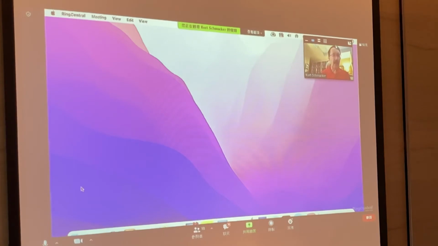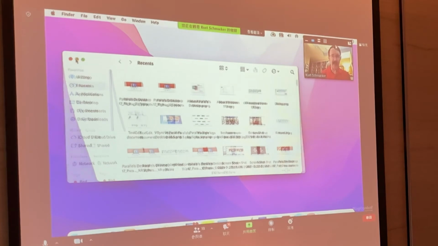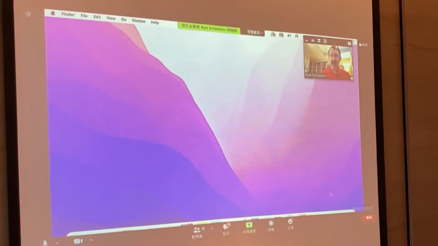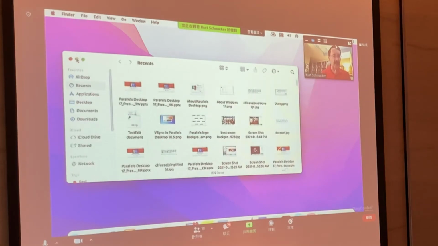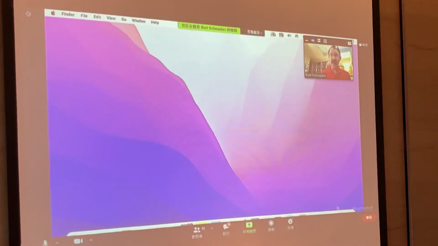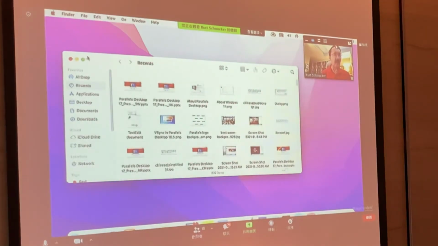So I'm going to open up a Macintosh window and minimize it with the famous Genie effect. And I'm going to guess that you aren't seeing that at the speed you would normally expect on a Macintosh. And that's just because it's a lot of information to get from my screen to your screen.